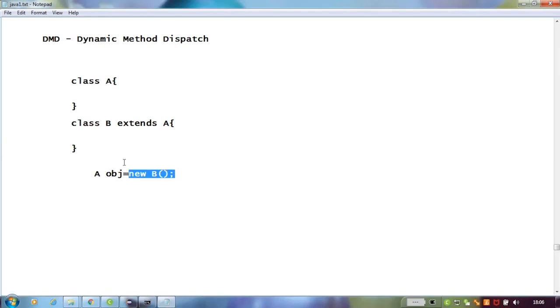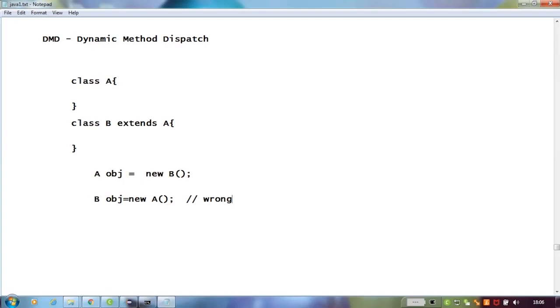A is a base class reference. I can write like this. Or, I got a question last day, I can write B obj equal to new A. Now what I have done: derived class reference is pointing to base class object, right? So we never do this one. This is wrong.